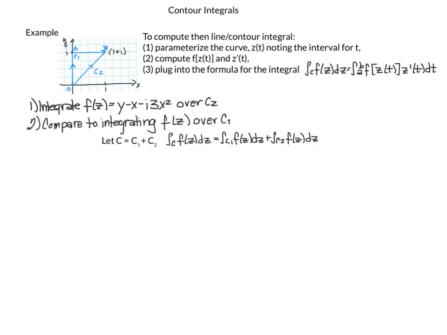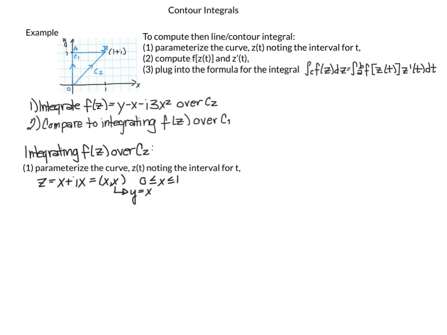And just a quick note, when we integrate over c1, we're going to use this property that we saw on our overview slide. So if c is composed of 2 joined curves, then we can integrate over c1 and then add it over the second curve, c2. In this case, the first curve is going to be the curve O to A, and the second curve is going to be A to B. Let's just do c2 first, this path here.